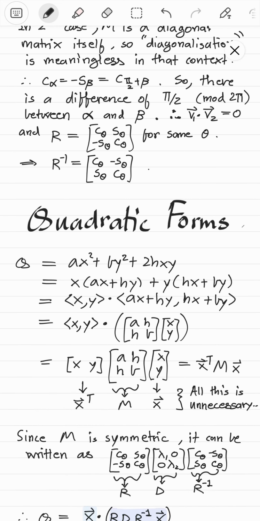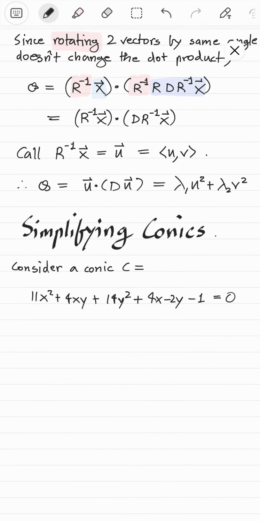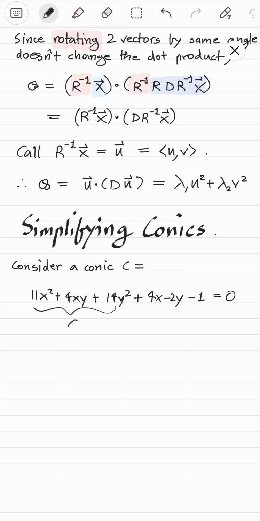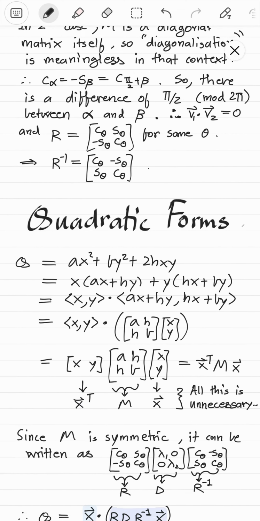Okay, now we are getting to the main part, which is quadratic forms. So conic sections have quadratic forms at the very start. Basically, any conic section will have a quadratic term, some linear terms, and some constant, right? So we are interested in the quadratic terms. Our quadratic term will be of the form ax squared plus by squared plus hxy, but instead of writing hxy and dealing with coefficients, I'll just be dealing with 2hxy.